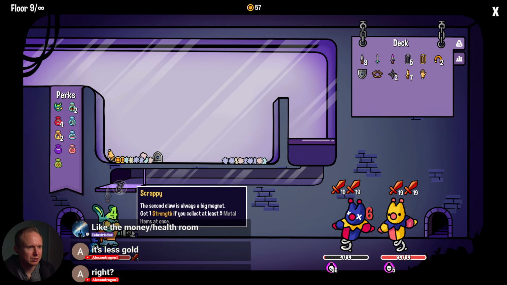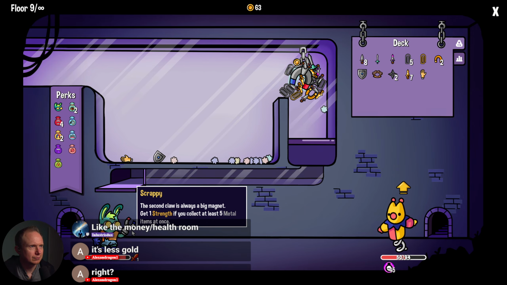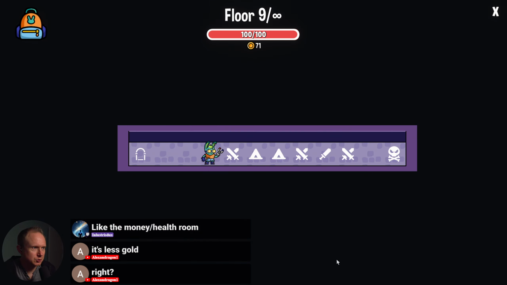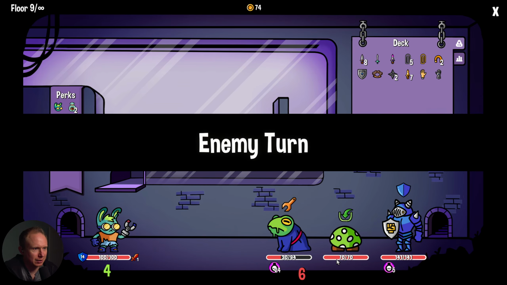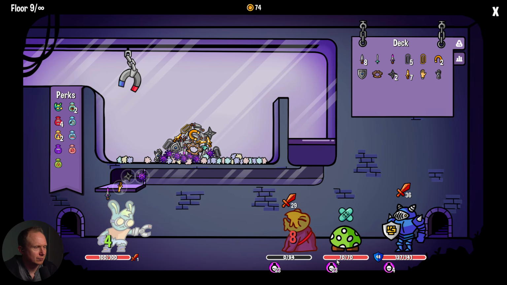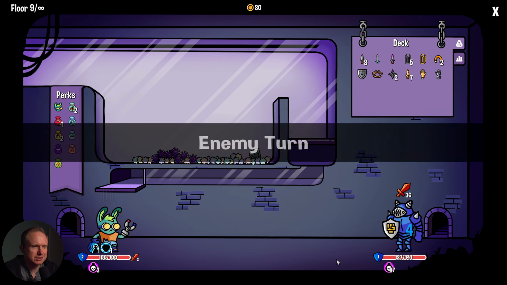Oh, the money and health rooms. Oh, I see. I don't know how I feel about that. That doesn't seem very good. If it was a magnet, though, that would be pretty good. Gauntlet is big. But yeah, the item reward rooms don't seem that lucrative. Like, I'm not saying it's bad, but yeah, that doesn't seem to move the needle too far for me.